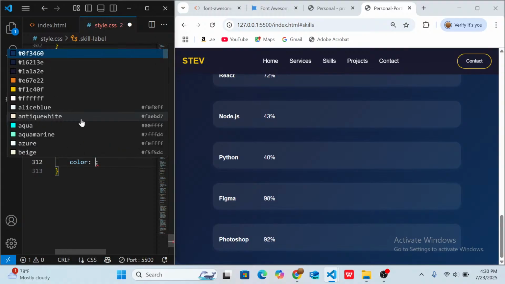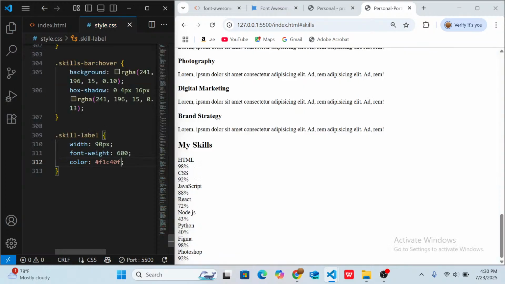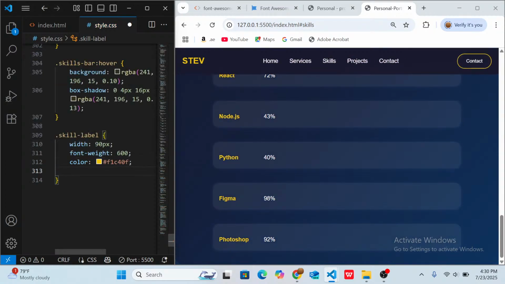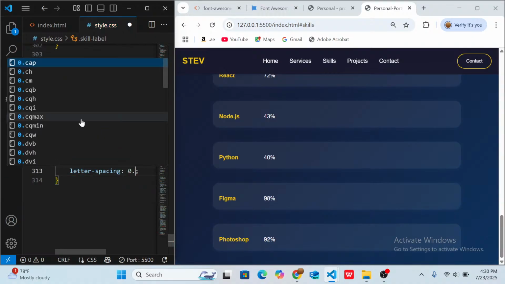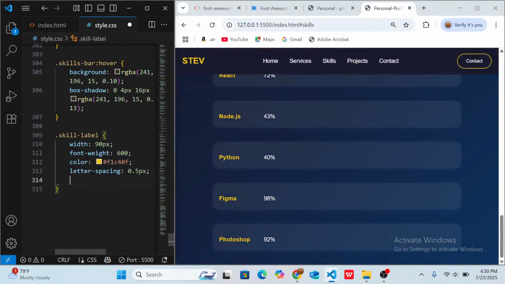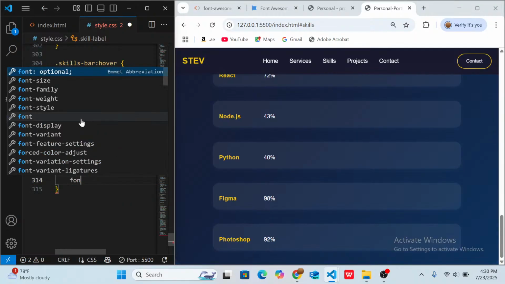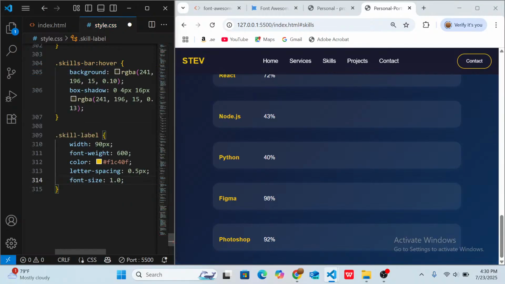The color, let's make it the yellow color. Then for the letter spacing, let's space the letters 0.5 pixel, using pixel here. Then let's increase the font size, 1.08 rem.